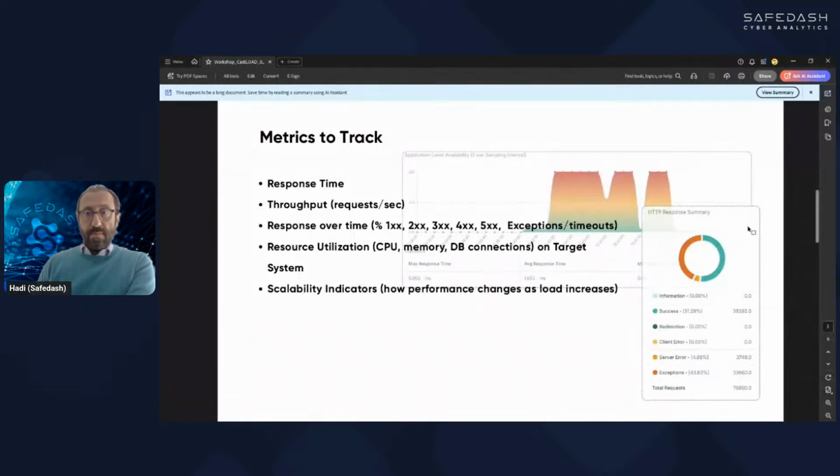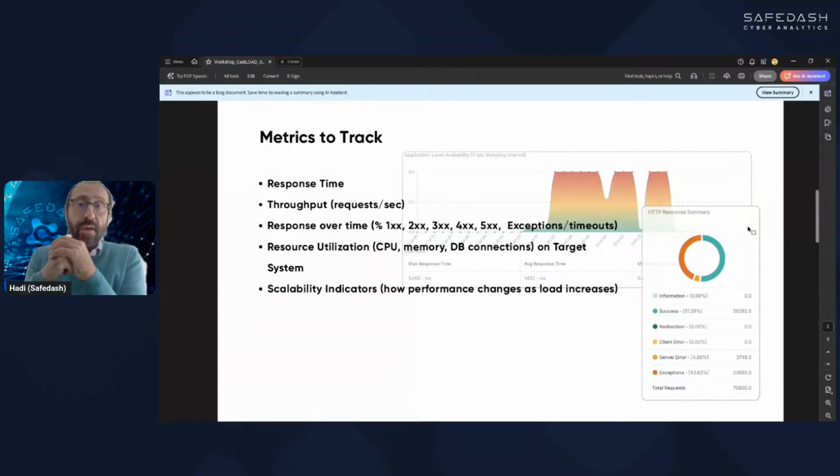So what metrics do we look at when we do load testing? In a nutshell, we look at response times, and we check the throughput: how many requests we send versus what the remote system responds to these requests. On the remote server side, you definitely need to check your resources, your DB connections, and so on. So it's not only a one-sided equation. You also monitor everything on the remote system where you perform the load testing.